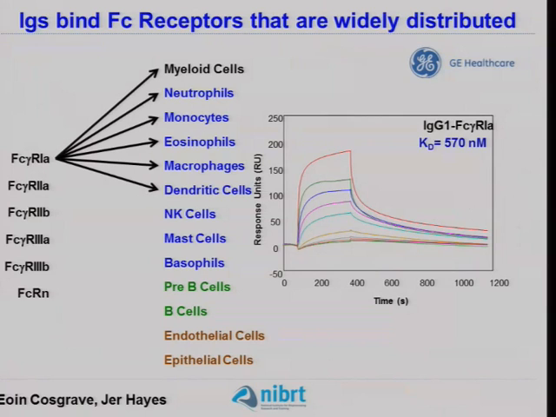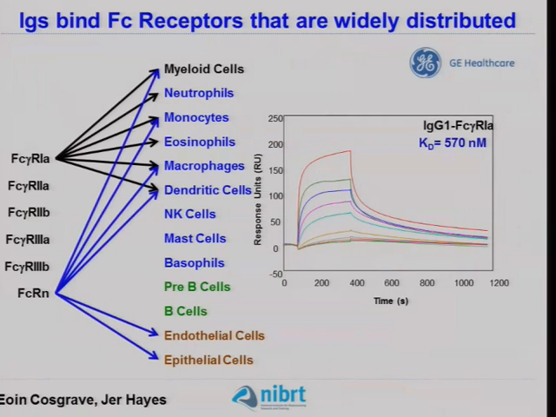kinds of cells. So this Fc gamma R1A is expressed on all these cell types, and so on. Almost all of them have many different cells expressing these Fc receptors. So you think, you give a patient an IgG, and where is it going to go? First of all, it will find its target, but then what's it going to do? Which of these cells is it going to, which receptor is it going to find? And if it's going to find a receptor, which cell type is that receptor going to be in?